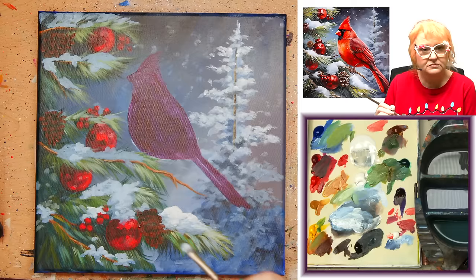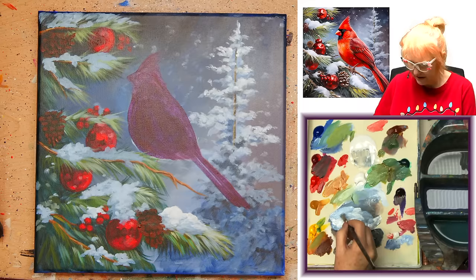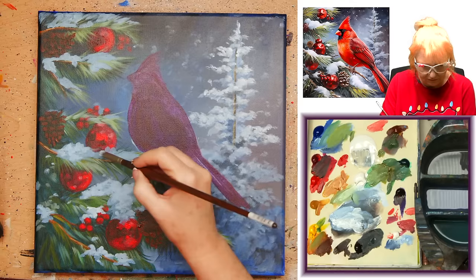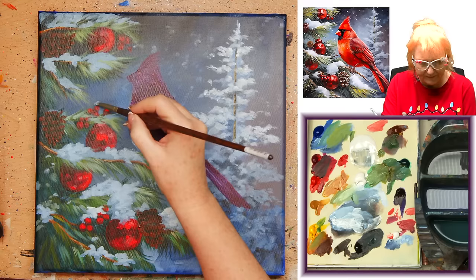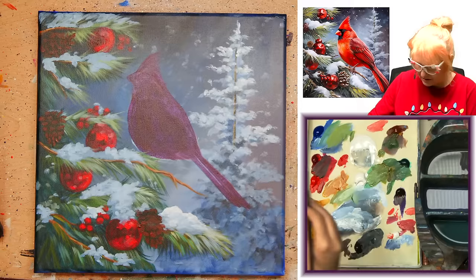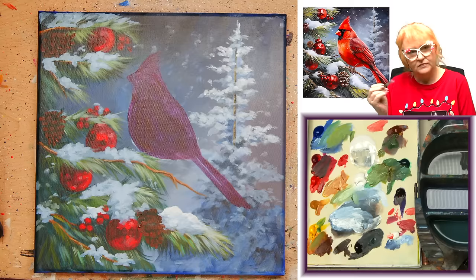Just adding slightly lighter highlights to my snow. Sometimes I add little bits of, you could think of it as little snowflakes. So this one is just slightly bluer. It's a shade lighter than the original snow we put out. See, we're just building up little highlights on the snow.